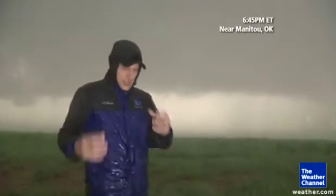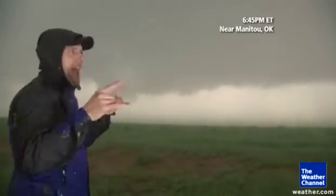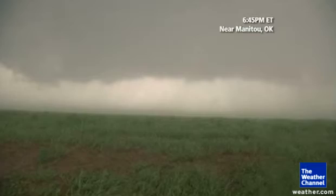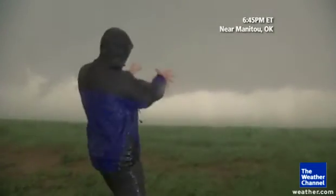I'm meteorologist Mike Feddeck, near Frederick, Oklahoma. We're on a tornado-warned storm right now — what you'd call the bear's cage of a tornado warned supercell. You're looking at the strong inflow into the supercell, with rain on the rear side of the hook echo, a lowering cloud that's almost all the way to the ground right now, and a fierce wind coming right out of the west and into the storm.